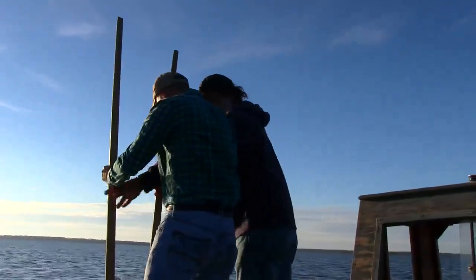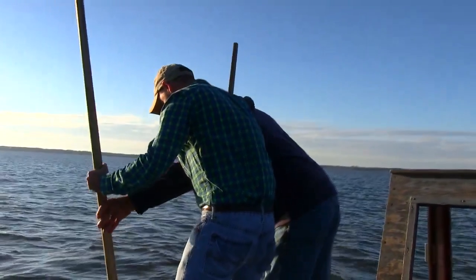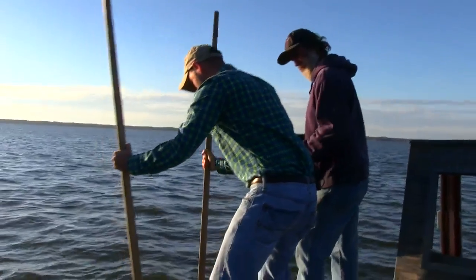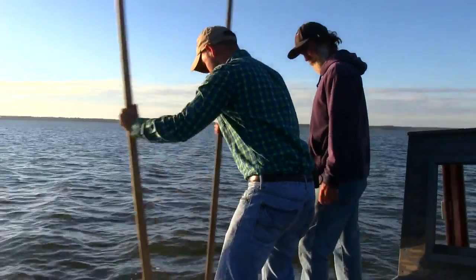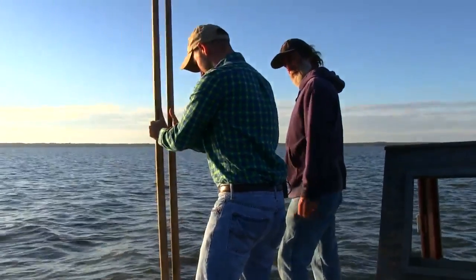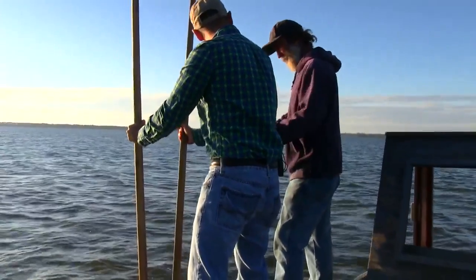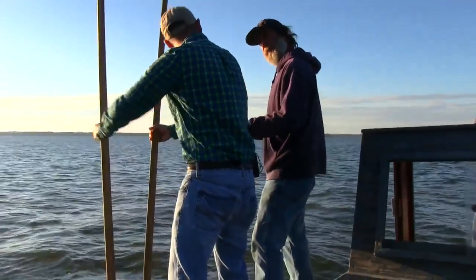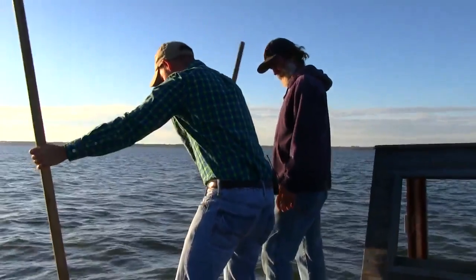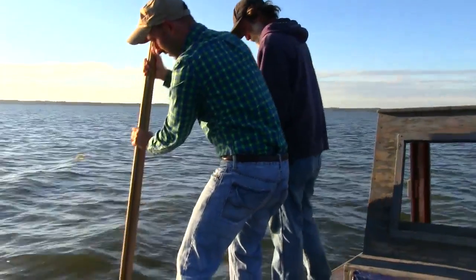So tell me what to do here. Spread them before and try to keep them straight up and down because that keeps the heads straight. Then you want to bring them together and up, and pull up. Get it up just a little bit. How do you get them to stay in there? That's the pushing down. When you rake several times, you keep opening it and it all kind of comes together, and then you pull up — and that last one when you hold it together. Pull it into the boat. All right, I don't know if I got anything. Probably not.